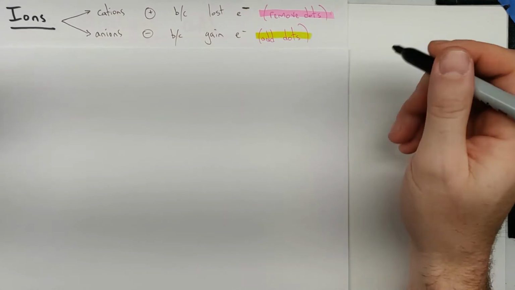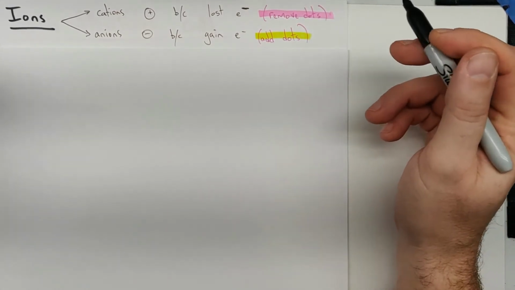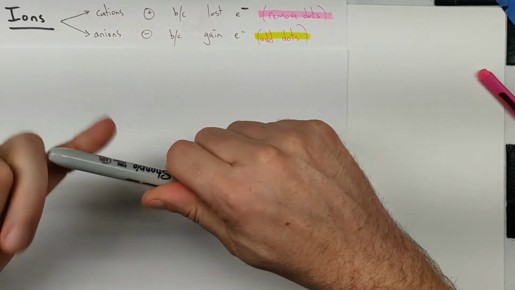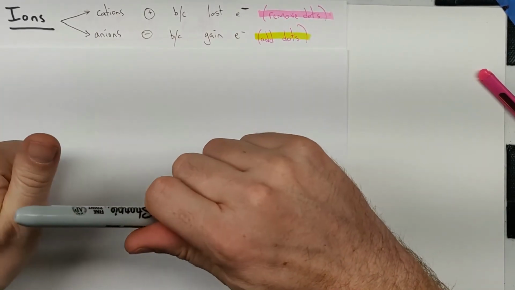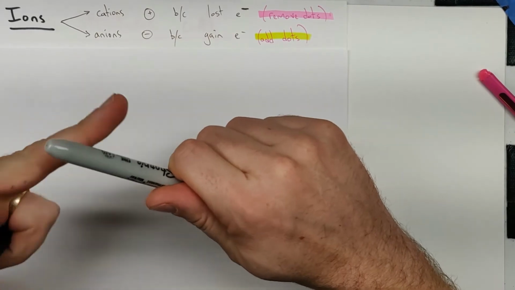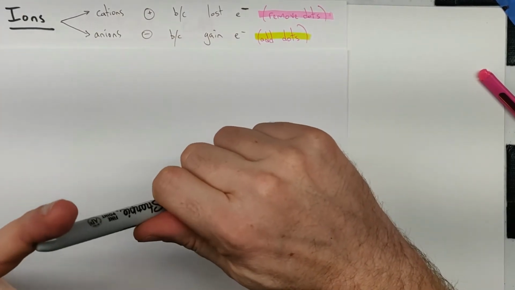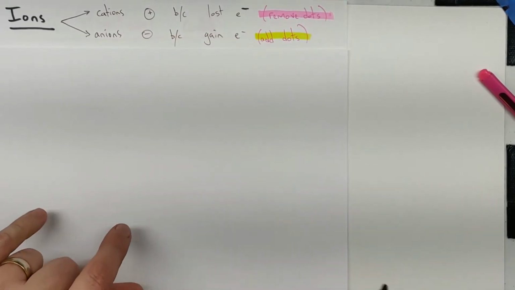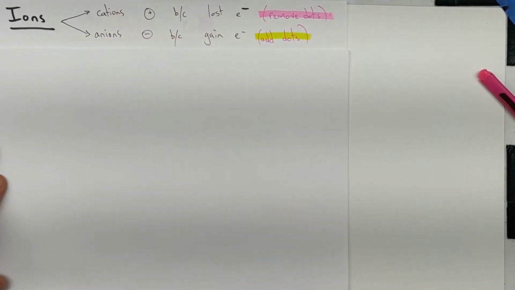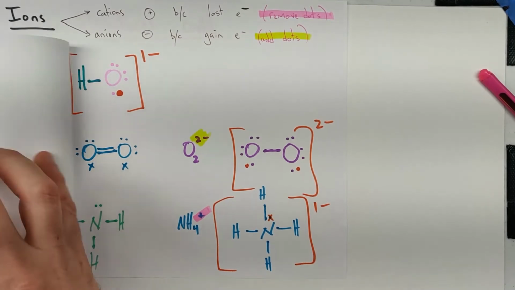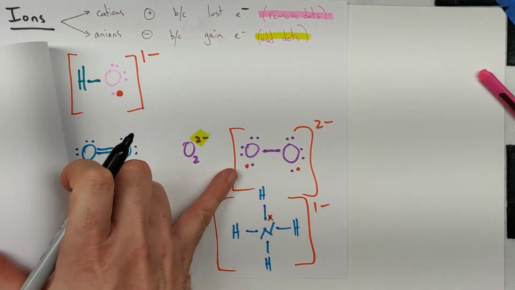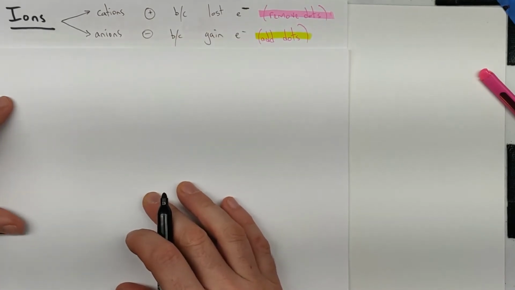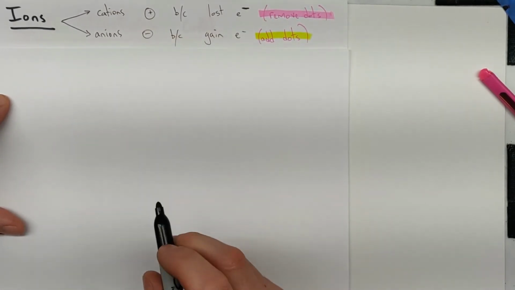polyatomic ion. We haven't defined that except in our nomenclature videos. A polyatomic ion is a covalently bonded group of atoms with a net charge. So things like sulfate, phosphate, carbonate, right? Ammonium, cyanide, thiosulfate. Those are all polyatomic ions. And we looked at a couple right there: hydroxide, peroxide, and ammonium. And I want to look at some other ones just so you can get a feel for how this happens and how it relates to the other ones we've seen.